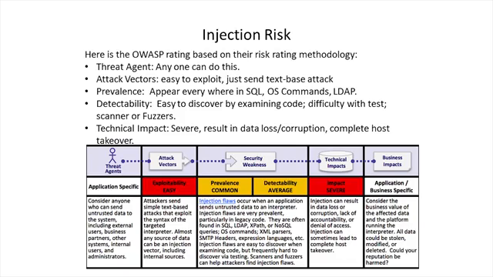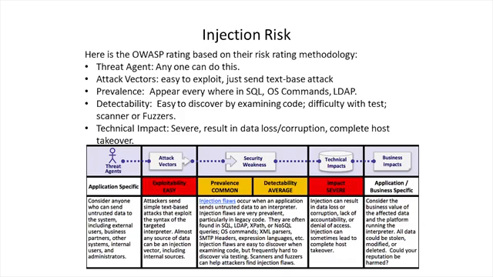The third column is prevalence, and basically try to say this vulnerability, this injection vulnerability, where they occur, right? It turned out this kind of vulnerability appear in a lot of web server services. The kind of service including database, SQL service, including operating system, LDAP server, and so on. Right, even including some email server.